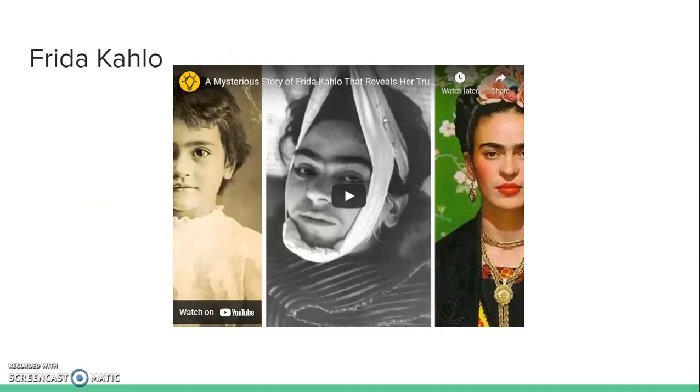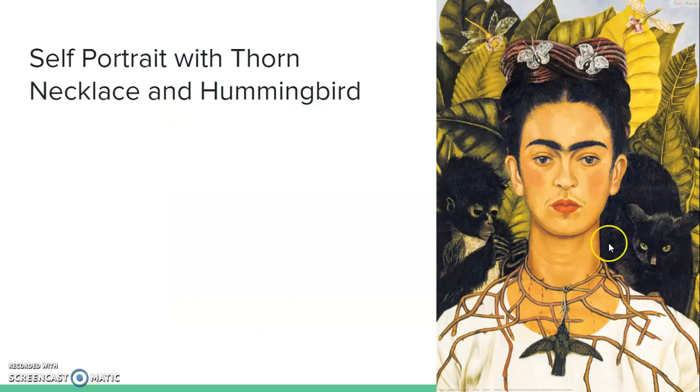Okay? So the very first thing, and I'm going to include this video separately because I can't play a video while recording a video. But the first person we're going to look at, arguably the most famous, is Frida Kahlo. All right? Frida Kahlo was a Mexican artist. Okay? Her birth date is disputed. She says she was born in 19, other people say she was born on a different day, right? But she lived from around the 1910s to about the 1950s, okay? So she did die young. She had a lot of health complications. I'll let the video tell you more about her, but let's take a look at her art.